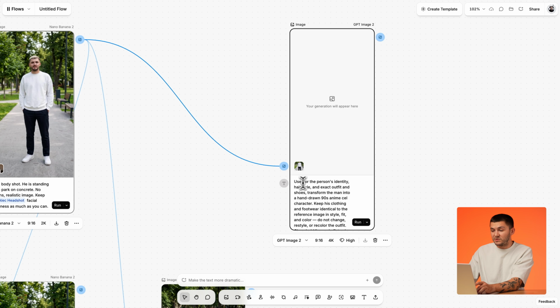So we simply paste in the prompt, and then we want to simply tag it by adding the @ sign and then tag the previous reference image. That way we're just telling the model to be extra sure to use this specific reference image, so we have the likeness throughout all of the frames.